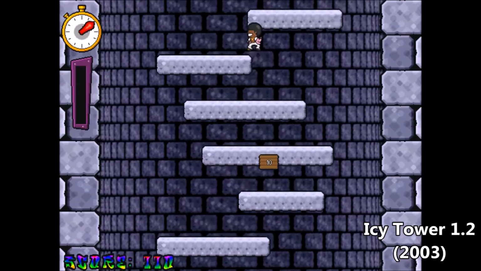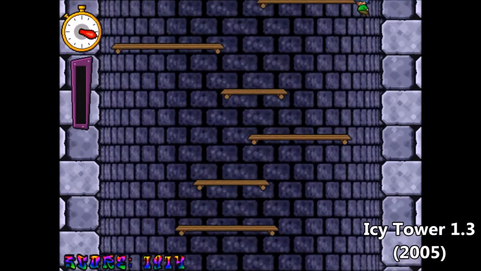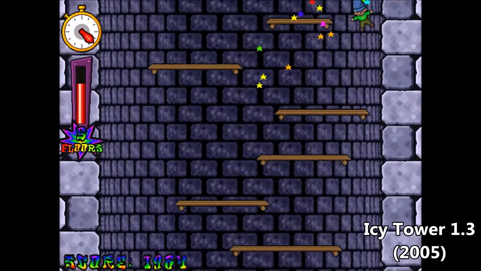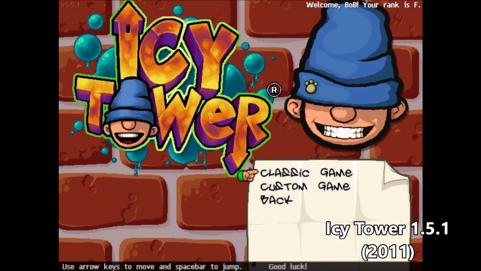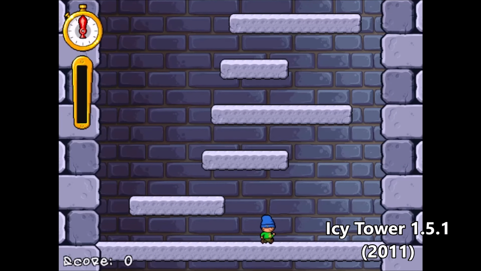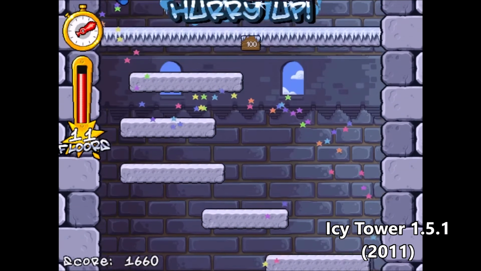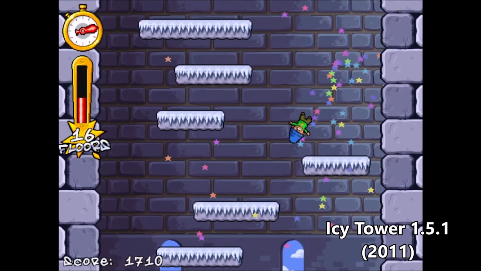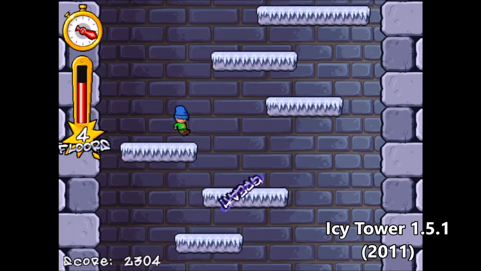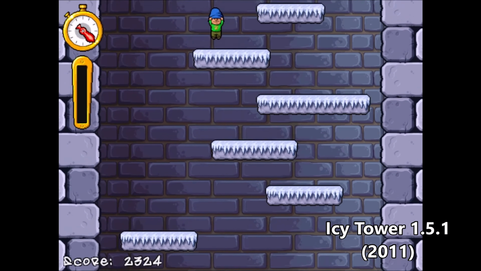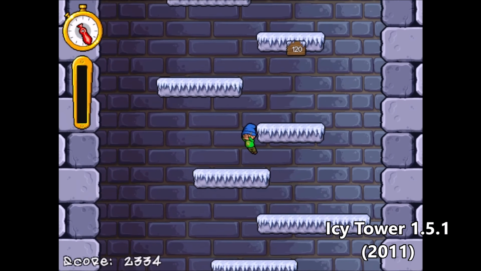The game features many different levels and backgrounds which players can unlock by achieving specific scores. Icy Tower stands out for its simple yet engaging gameplay mechanics and its distinctive graphics and sound. While the game is easy to learn, achieving really high scores demands precision and experience. The original game has seen several releases, with the latest being version 5.1, released just over 10 years ago.